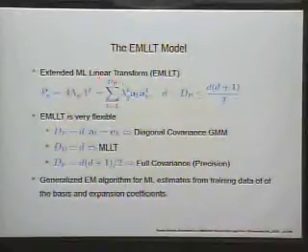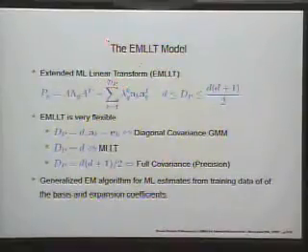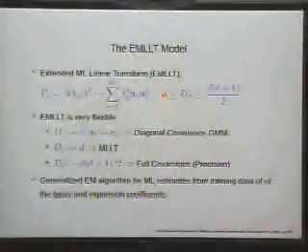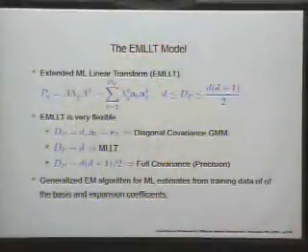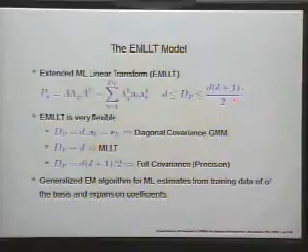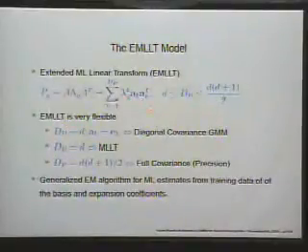In other words, instead of using little d, which is the feature space dimension, use capital D sub p, which is the dimension of the precision. D sub p ranges somewhere between little d, which is what we typically do for MLLT, and all the way up to the total dimension of a covariance, which is d times d plus 1 over 2. That's the basic idea of the EMLLT model, extended maximum likelihood linear transformation. There's no transformation here, really. It's just a basis expansion where you've increased the size of the basis.